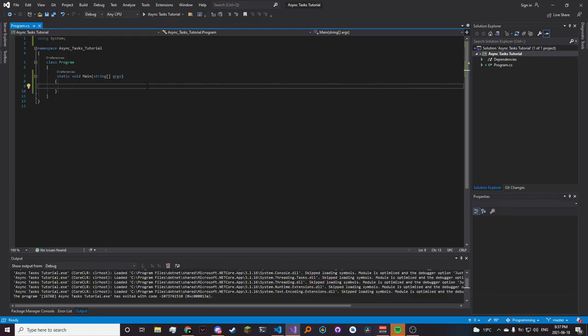So say you want to write a program that simulates you making lunch. For lunch, you're going to heat up some pasta in the microwave, and while the pasta is heating up, you're going to grate some cheese to put on after. And then when the pasta is done, you'll take it out of the microwave and put the cheese on it. So let me show you how this would be done with asynchronous code.